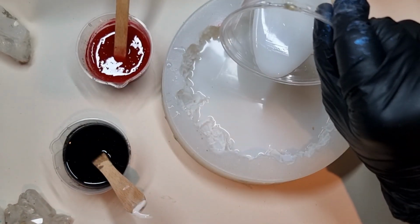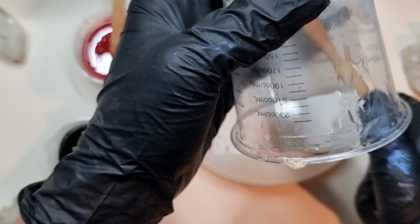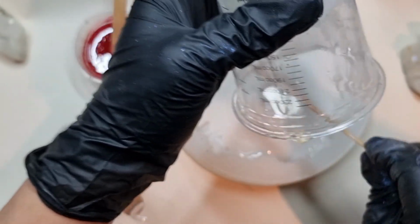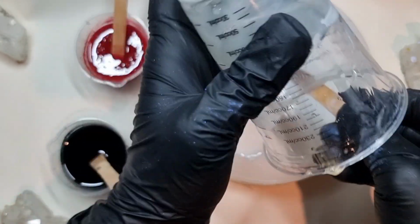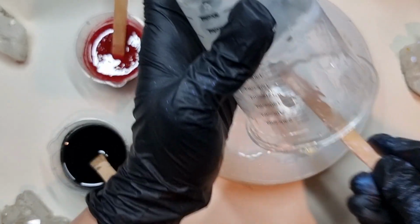So here I'm adding my white into the mold, and this mold is from Art for Start, and she creates amazing molds. You can find her page on Instagram by the name of Art for Start, and there is a website from where you can buy these molds. So I'm just pouring the resin into the mold.